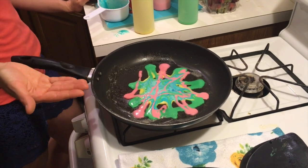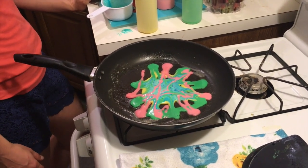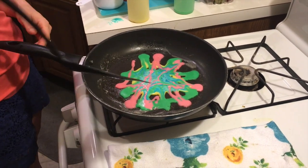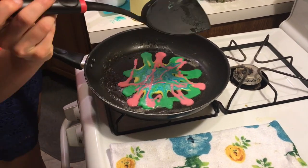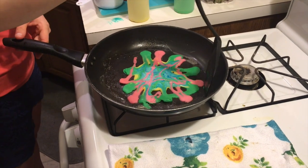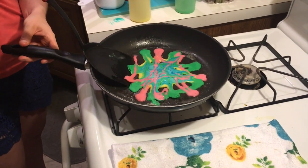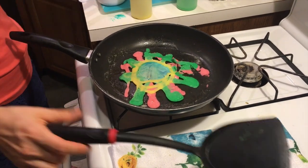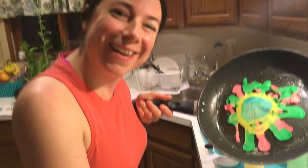I made an abstract design and I just patiently waited to make sure all of the areas were ready to be flipped. I picked quite a hard design, but the great thing about pancakes is we can make more than one, so we can create many different designs for breakfast.